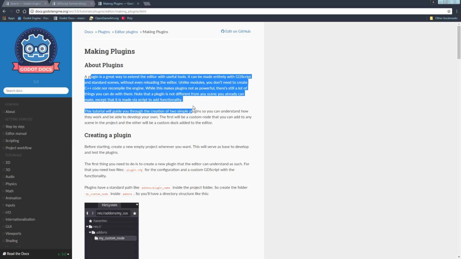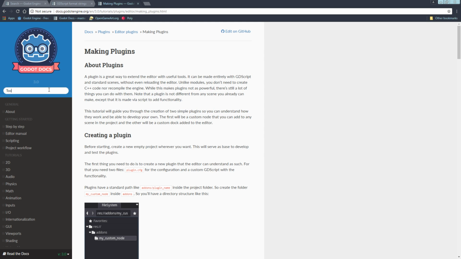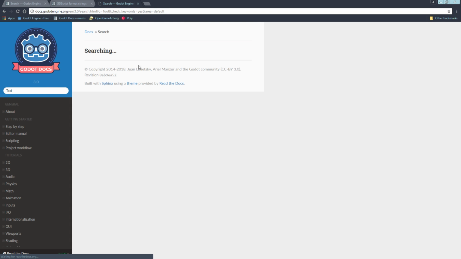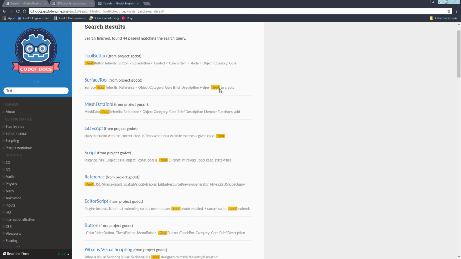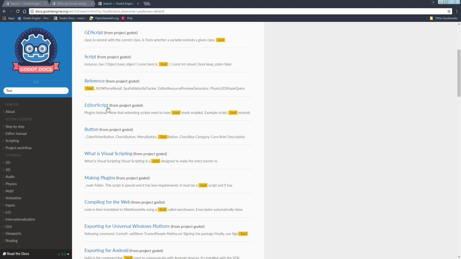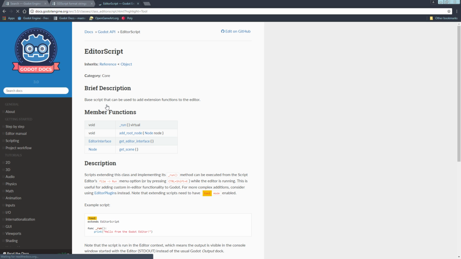I don't really want to make a plugin. I want to make just a tool. I want to use GDScript to make a tool, basically an editor script.